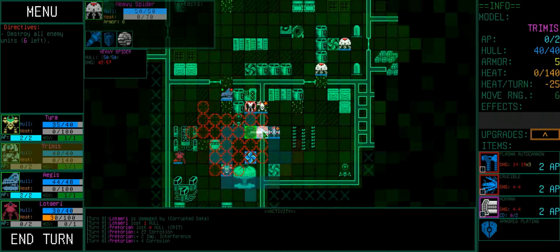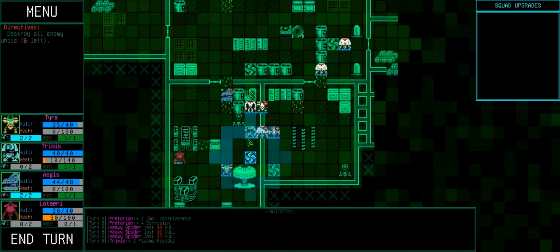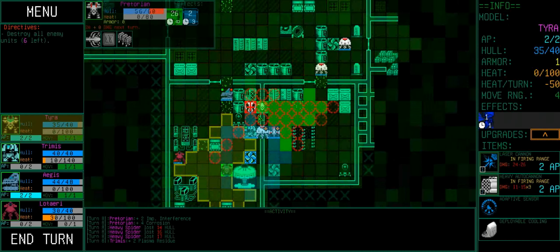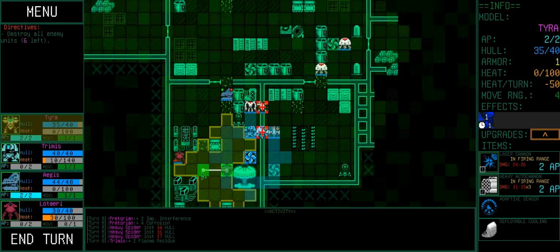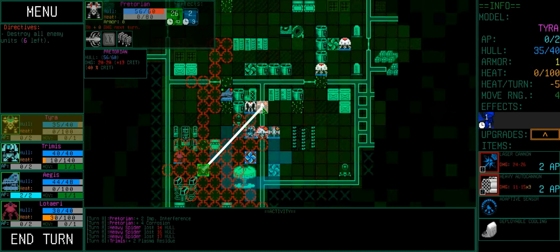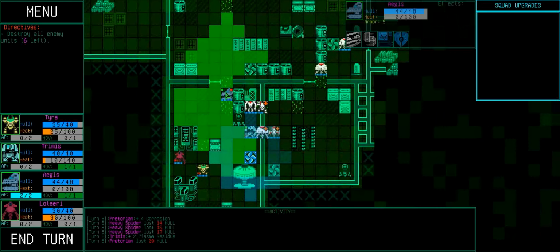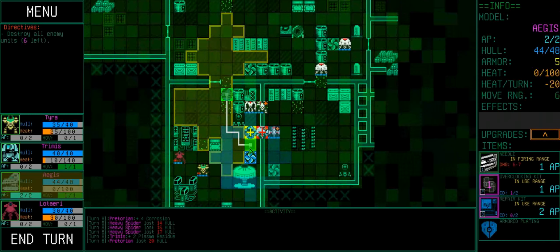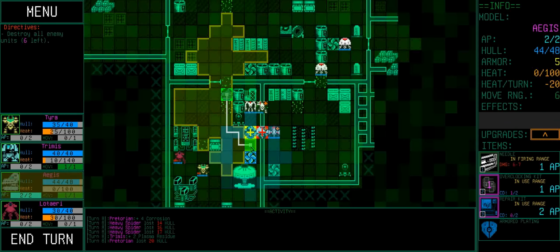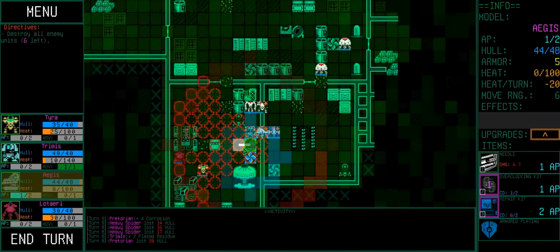Let's see. Put a ton of damage on the heavy spider. I think Tira can move here and fire on the... Actually, we can probably move here and fire on the Praetorian. I should kill the heavy spider, and also form more of that wall to protect my fragile units.